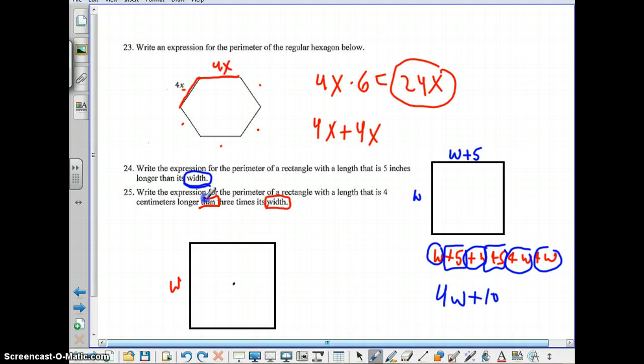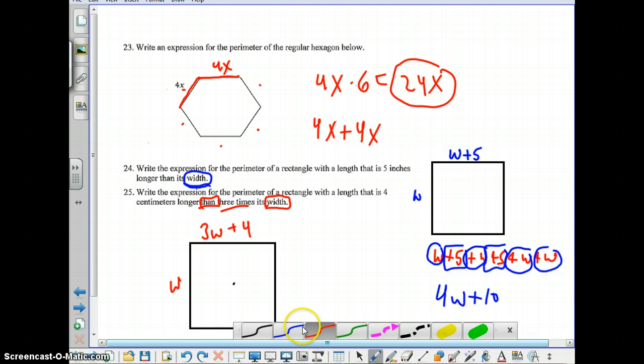So I know when it says longer than, more than, I need to flip the problem and put plus 4 here. Longer than would be plus 4. And then 3 times its width would be 3 times the width was W, so 3 times W. So this would be, let's check it. You have 3 times the width, 3W, and it says 4 longer, so we're adding 4. So that would be the rectangle.